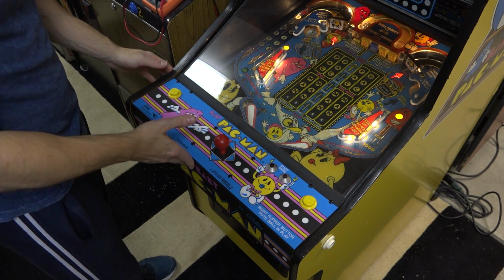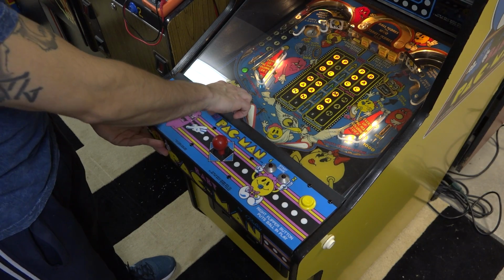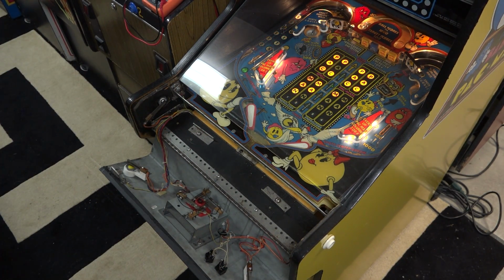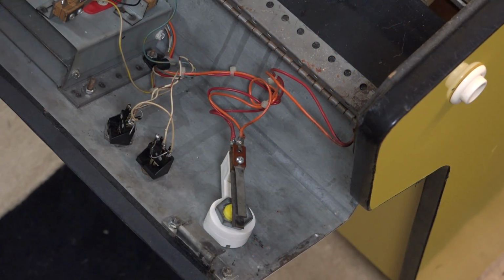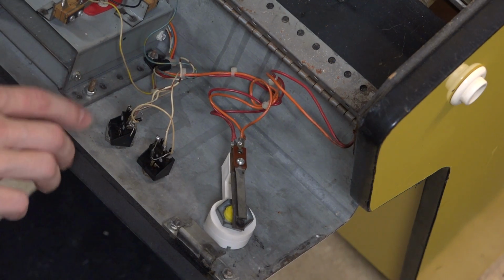Okay, so to remove the control panel, there is a lock on the side here. So let's just undo that. Pull this guy out here, just drops down. And let me actually zoom in here for you guys. Okay, so here's our player 2 button. That doesn't work. Player 1 works.